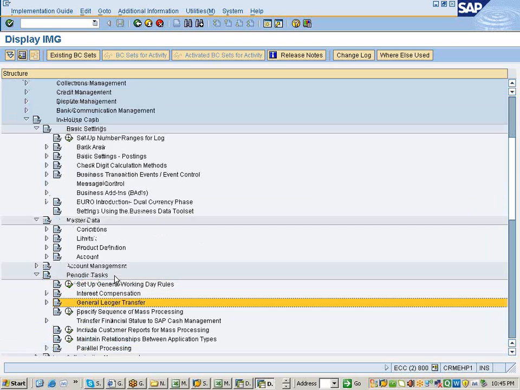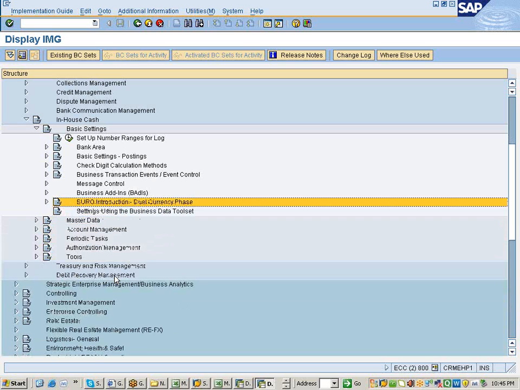Whenever a transaction takes place at subsidiaries, how it gets reflected in the bank area, that means the central bank area. To understand this, not only the configuration, not only the end user part, along with this, we need to understand some IDOCs and also the electronic bank statement. You can say EBS.